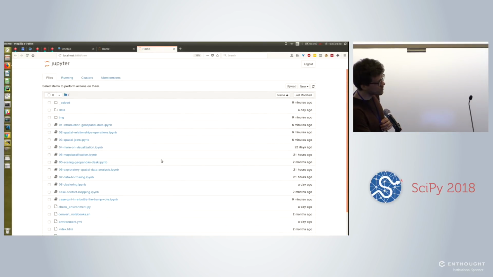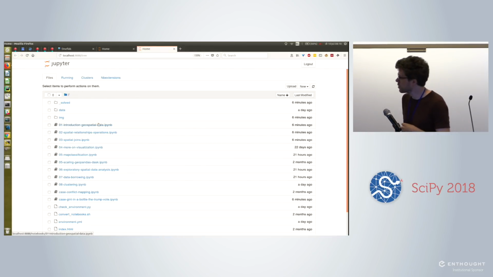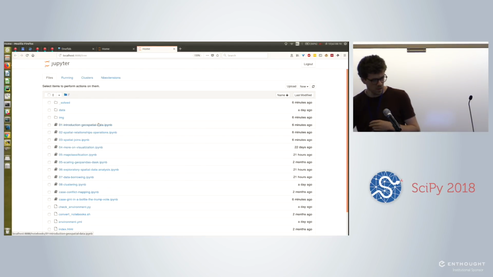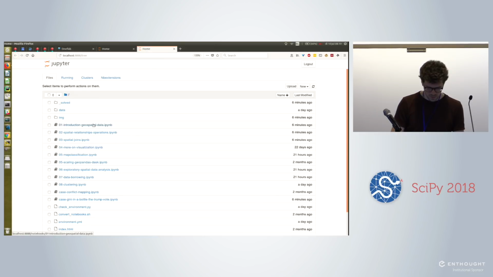And so we are going to start with the first notebook, notebook 1. Introduction to geospatial data.